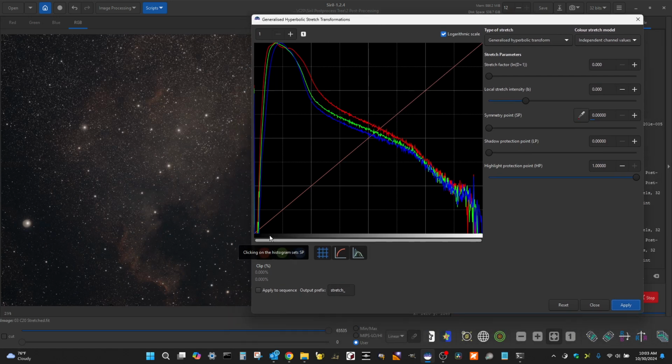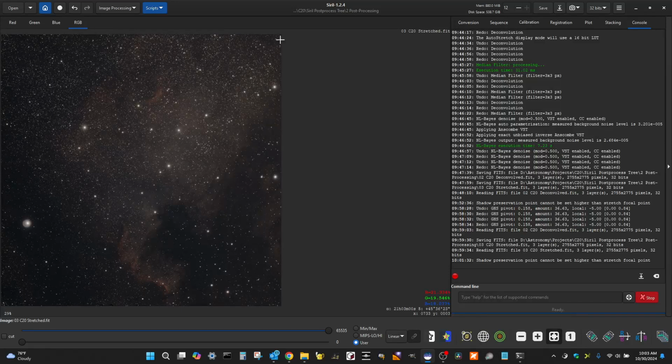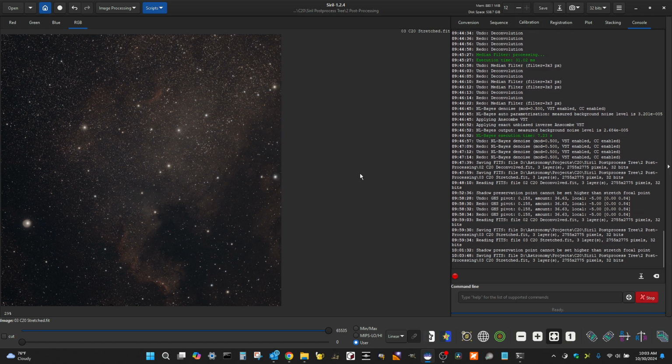Another technique, which I'm not going to cover here, is to actually remove the stars and do just the nebula. It's rather complex. I tend to like having the stars there, so whenever I brighten the background, the background stars come with it. You can actually see what's in the image. It's a matter of taste. And so we're going to close that out, save this under the stretched, and call that done as far as Siril is concerned.